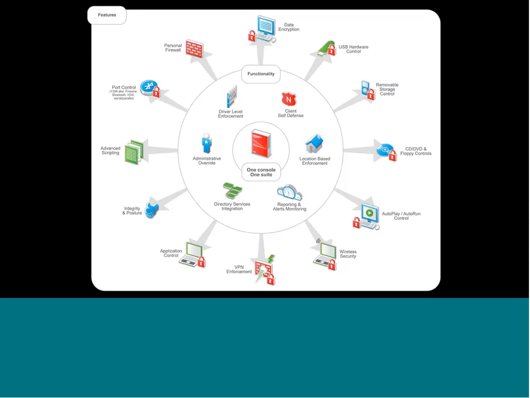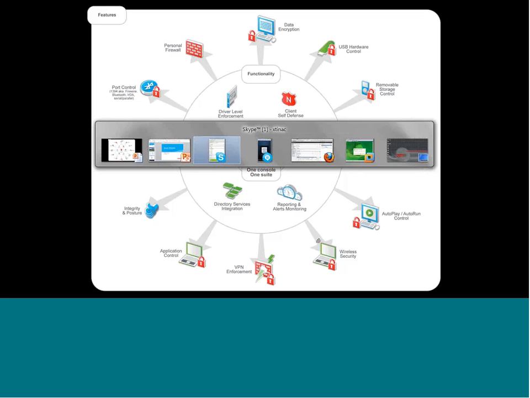So data encryption is for file and folder level encryption, where you can identify a safe harbor of one or more drives, where any data written to that directory is encrypted. Very similar is the USB hardware control, where you can specify whether a USB drive is read-only, read-write, or disabled entirely, as well as whether the data written to that drive is encrypted or not.